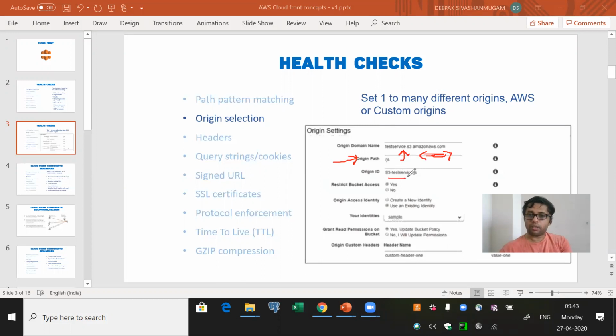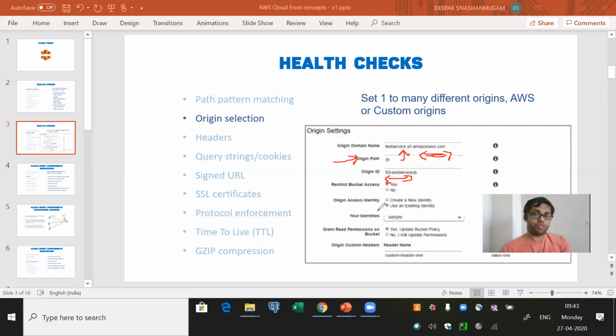You can select the origin ID, which is part of the setup, by giving an ID. When you select the origin as an S3 bucket, you have some options, like whether you want to update the bucket policies in S3 to ensure permission is allowed for CloudFront to receive the content.